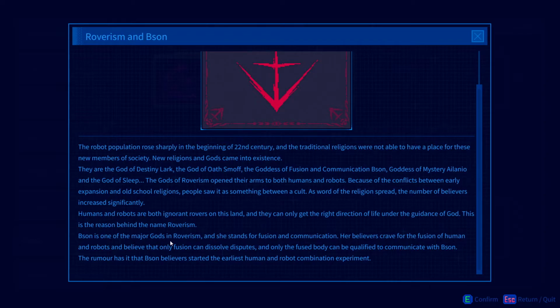Bison is one of the major gods in robberism, and she stands for fusion and communication. The believers crave for the fusion of human and robots, and believe that only fusion can dissolve disputes, and only the fused body can be qualified to communicate with Bison. The rumor has it that Bison believers started the earliest human and robot combination experiments.